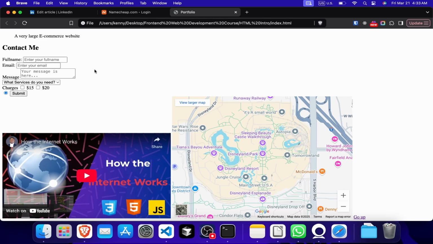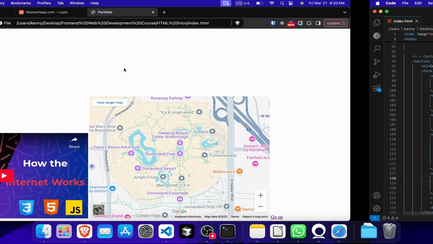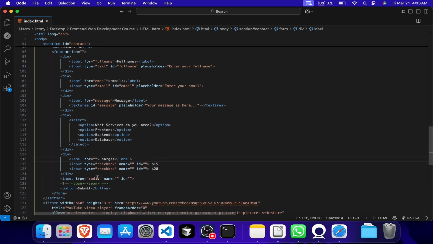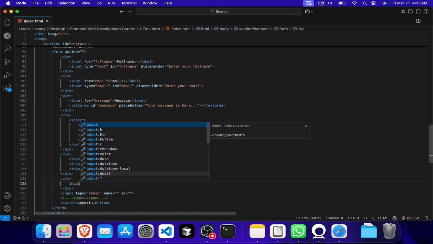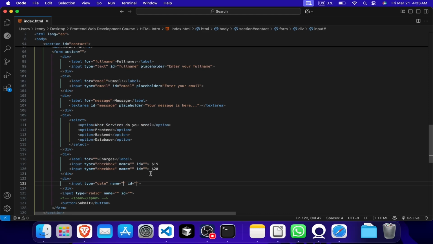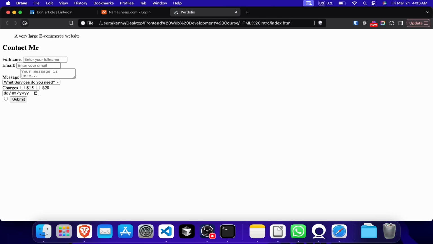Then one more thing before I move on to the next thing. I'm trying as much as possible to not allow this video to be long. So I'm going to touch on the date input as well. Let me put that in a separate div. Now this div is just for organization. It's not compulsory, just to make it stand on its own line. So input, and this is the date time. There's a date. I'm going to pick the date and save. And let's see what we have here.